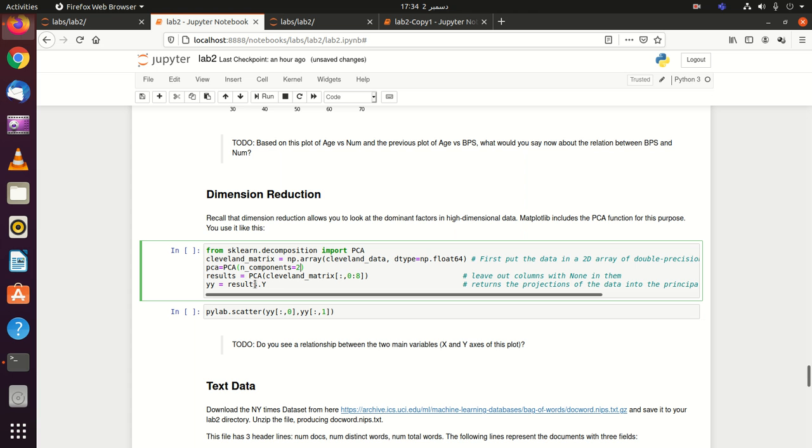And then we apply the PCA on the data set by using the fit method, and then get the results by using the transform method.